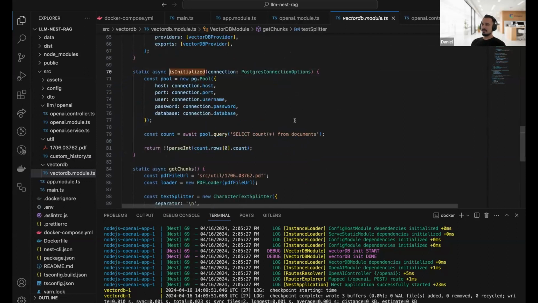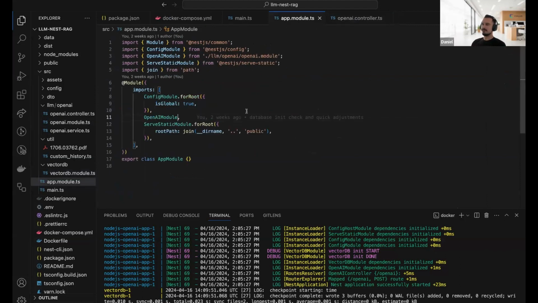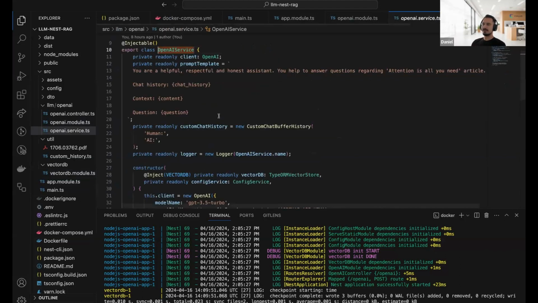Anything else is just some quick logic, just to show that you can actually reuse some of the current implementation. In my case, I'm just using the regular PG client in order to check if my table was already populated, so I don't have to reinitialize it again. All right, of course, this is one way to do it. Let's go back to our service.